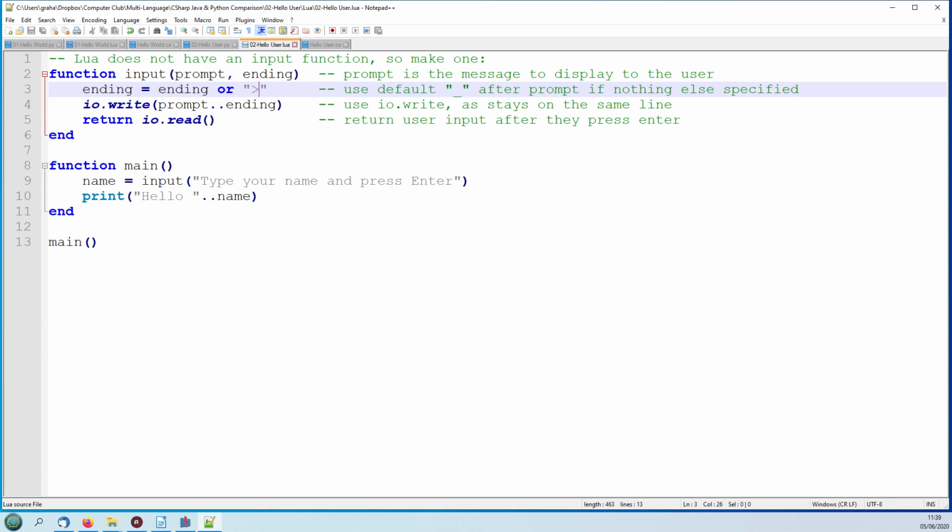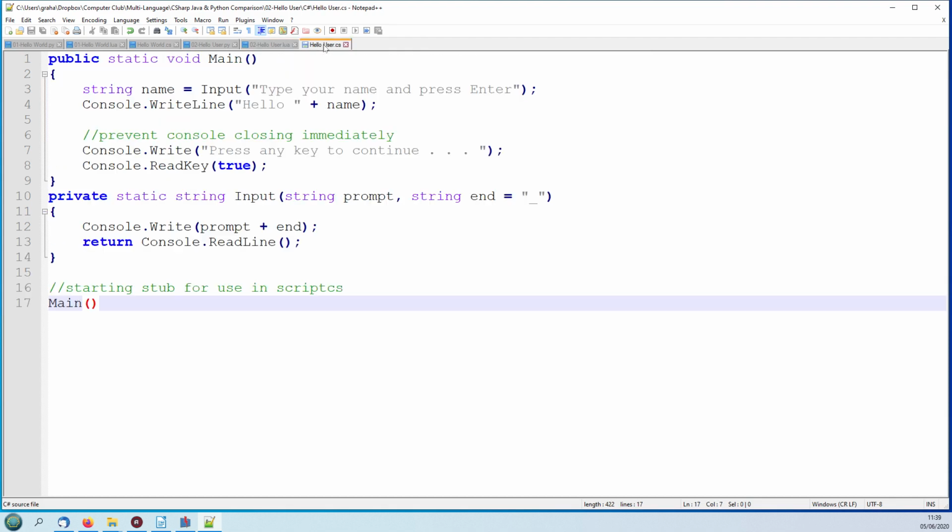Okay, let's move on to the C# version. Again, it's starting to look a little more complicated now. We've got, of course, our main one here, which is only for use in script CS. When you do this in an IDE, you would not have this direct call. This will run the main function as before, and again I've created an input function here.